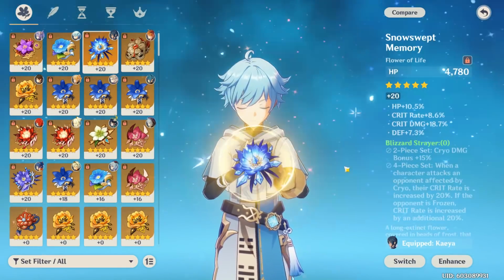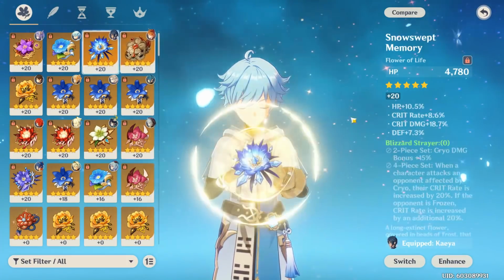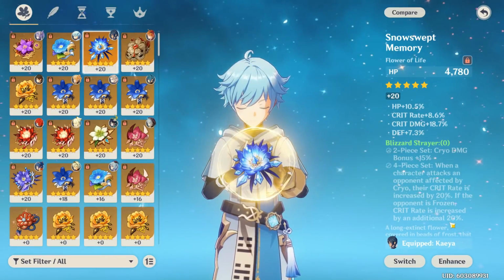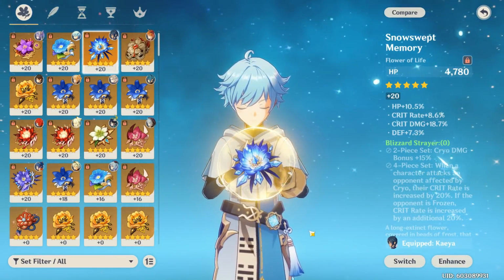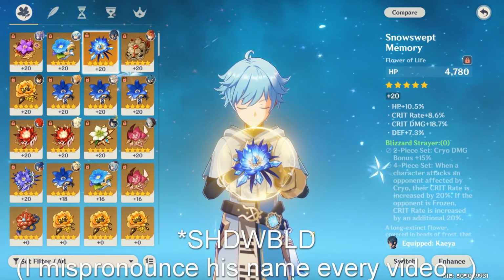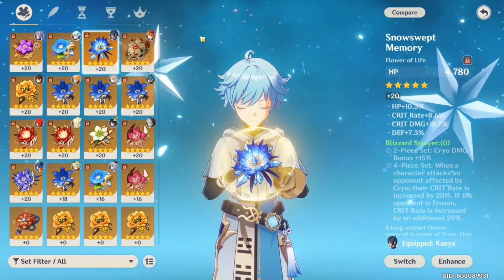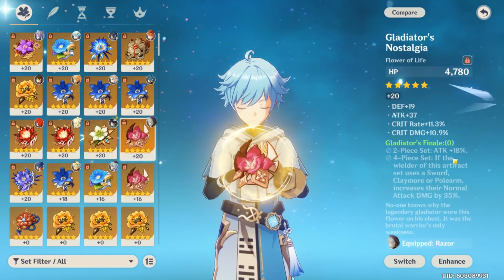However, I do want to mention 2-piece Blizzard Strayer with 2-piece Glad also being good, and 4-piece Blizzard Strayer just for the first 20% crit rate is nice, and in a Shatter comp, if you can constantly get the 40% crit rate, it is best in slot. But as Shadowblood said, who is a Chongyun main, I'll link his video in the description, and he knows Chongyun better than I do. He says that's not reliable, and that overall 4 Glad seems to be better. 4-piece Blizzard Strayer is still good, but I would recommend 4 Glad overall.